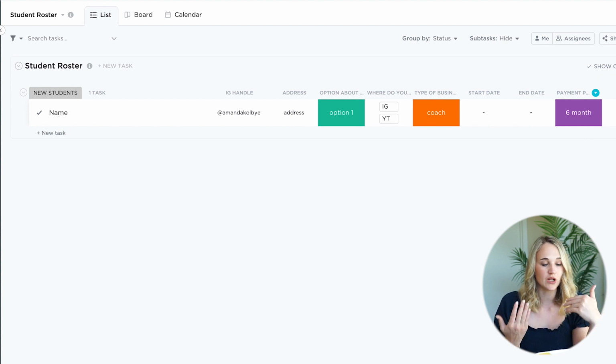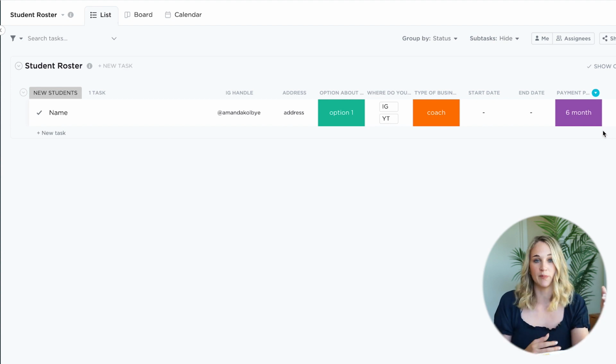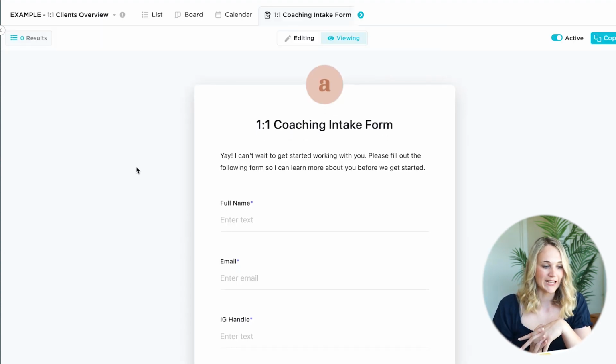So the more data that you're collecting from your clients, the more ways you're able to sort it and understand maybe how many types of social media managers you serve. How many people choose the pay in full versus the non-pay in full option? And so data is really, really powerful, and not just wanting to keep track of clients, but being able to sort through that data. I find ClickUp is by far the absolute winner and easiest way to do that for all of your clients. Now, the last one we're going to look at is an application.